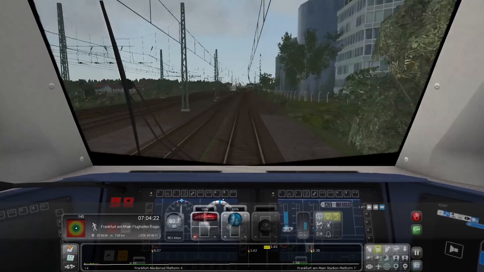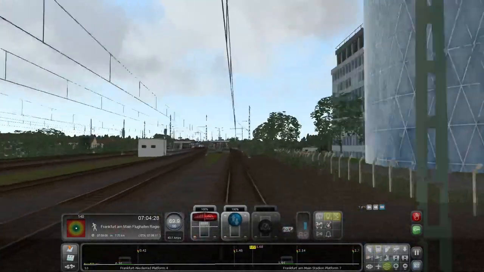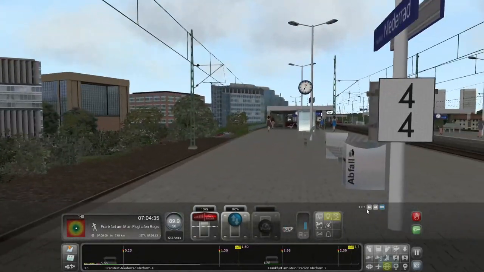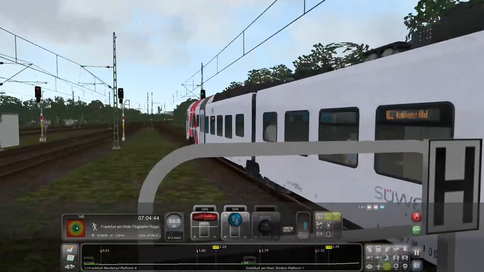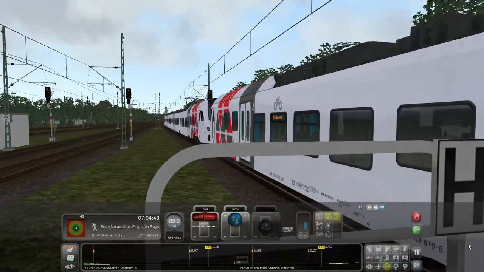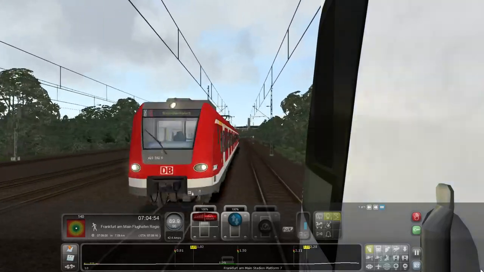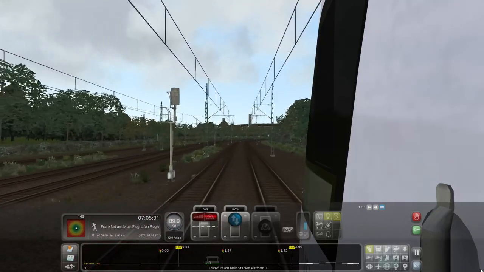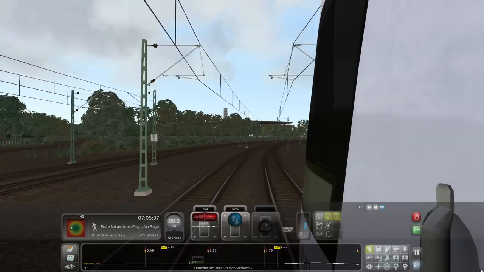So, Frankfurt am Main Flughafen, otherwise known as Frankfurt Airport. Tell you what, let's do the old, see what happens when we go flying past. Let's find a spot. Let's go here, shall we? Very nice. That might be the original S-Bahn service. We're 18 seconds late. I think we'll be fine.